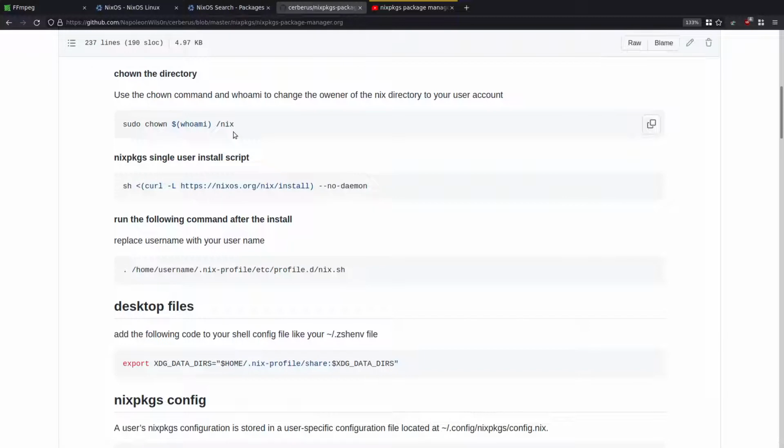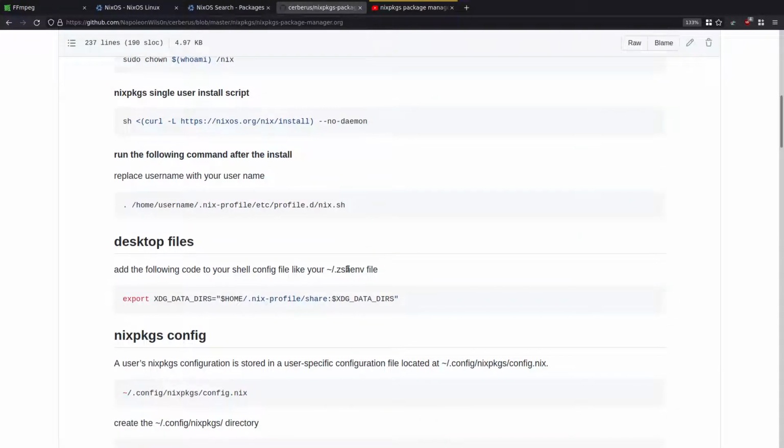So that's going to change the ownership of the nix directory, and that's needed so that we can perform what's called a single user install. And basically what this does is it creates symbolic links in your home directory to this folder so that it's easier to manage.